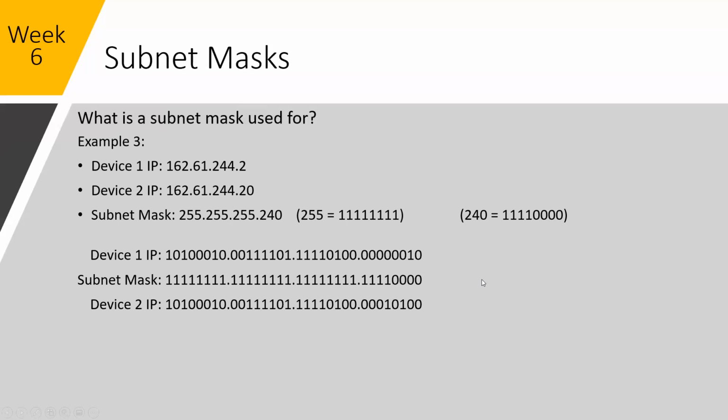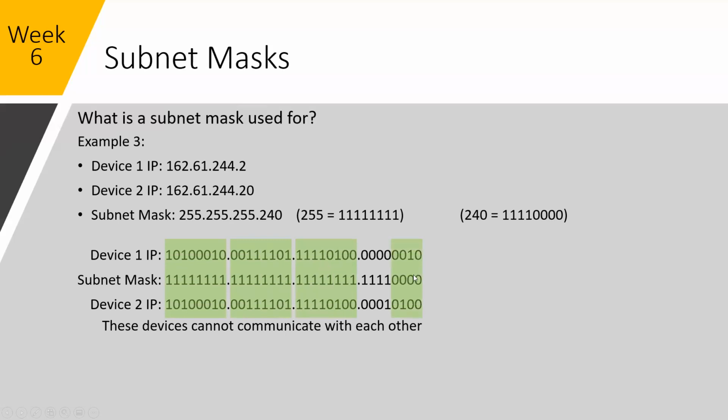Vincent says no. Robert says no. They cannot, because we don't care here, but these must match. But because this bit is a mismatch, they cannot.